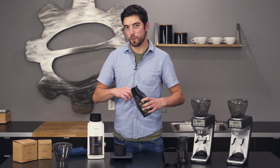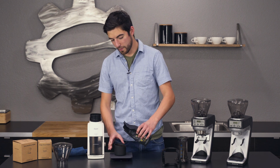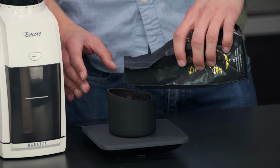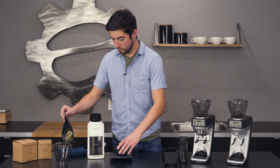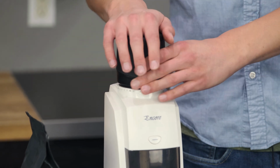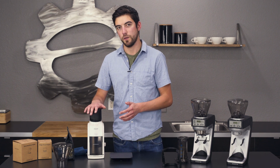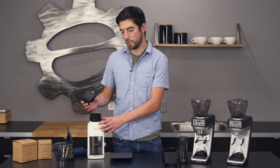And because this has a 60-gram capacity, it's likely not the best choice for a 12-cup drip brewer or a batch brewer or anything like that. This is really nice for doing your V60, your Kalita Wave, something like that. And I'm just going to weigh out about 35 grams of beans here. And you just dump those in, put the lid on, and you'd be getting to grinding. And the nice thing about this is it actually saves a couple of inches of headroom. So if you have a shorter cabinet or you don't like pulling out your Encore every time you need to fill this up, this could give you that couple extra inches of space that you need.